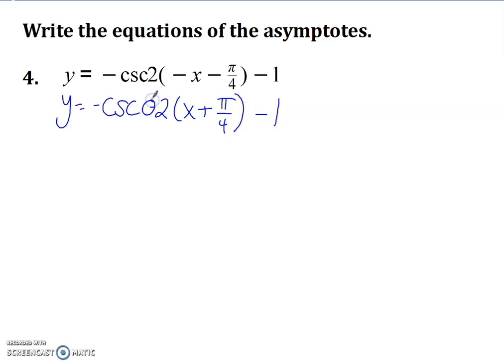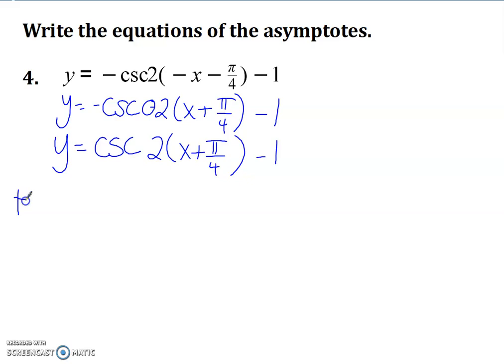And then since it's a sine, that's going to move out front and make it positive. So here's my simplified equation. Okay, the vertical shift and the amplitude do nothing for the asymptotes. That's not going to change where they fall. What affects it is going to be your horizontal shift and then the period and quarter period.